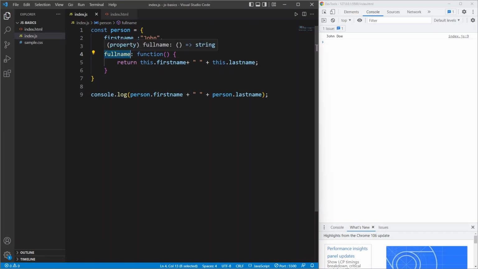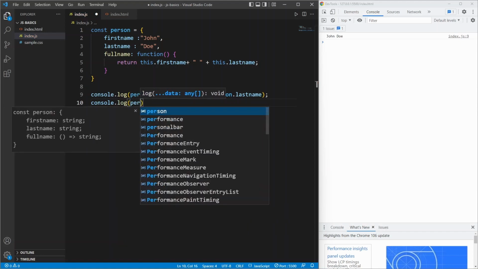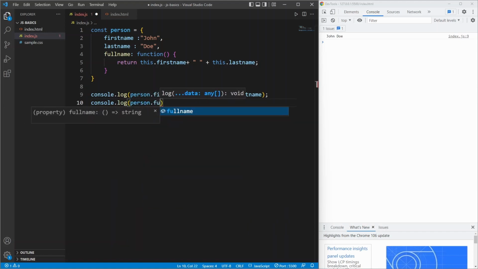So this key full name is actually a function that processes the first name and last name and returns the concatenated value of first name, last name. Let's see this in action. To access a function, you will still be using the same format for console.log, and inside this you will say person dot full name.